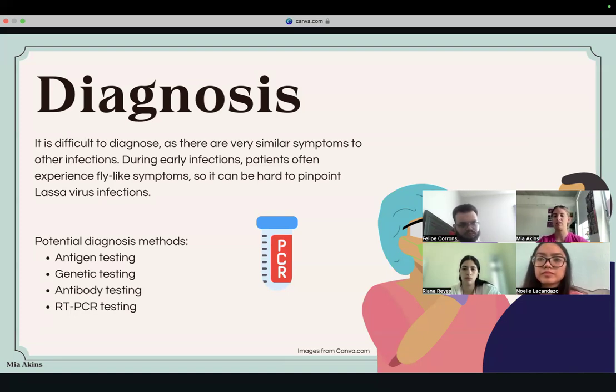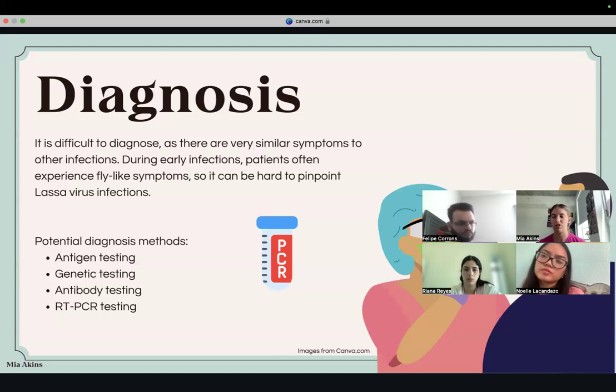For this reason, it's recommended for medical staff to test for a panel of different viruses all at the same time to rule out what it could also be. So things like malaria, which I mentioned is common in that region, as well as influenza, testing for all of those viruses at the same time whenever the patient comes in to figure out exactly what it is.